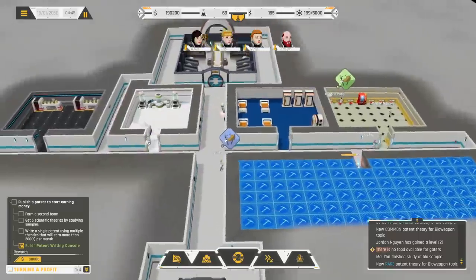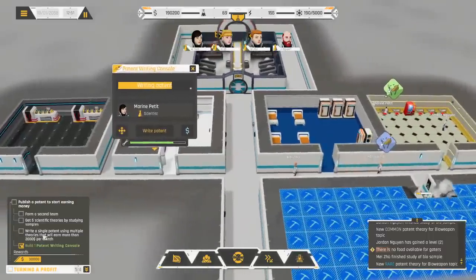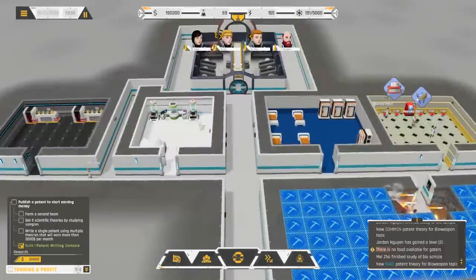I do have a lot of robots doing their things. So how much did we earn from that patent right there? Is that done? It's not done. It says that what we pull in is monthly. So that 5,000 to 6,000 is going to be a monthly tick, which I think is probably a lot better.